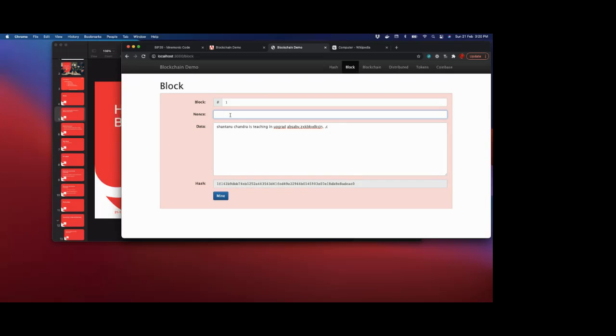Let's say I'm starting with the number 0. If I'm changing the number, the hash is actually changing. Every time I change the number, the hash changes. Let's say my number is 7 over here, it is changing. I hope everybody can see that.